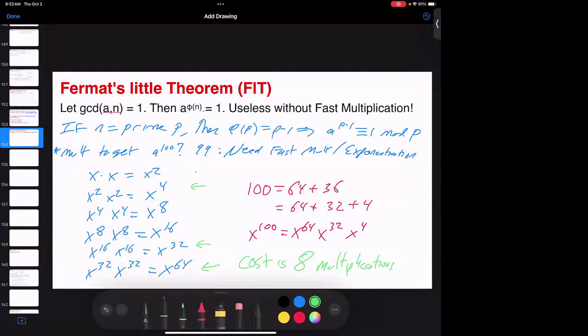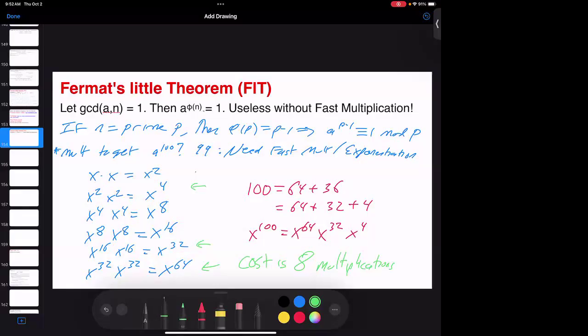So what would be a worse number than 100? What's the worst number I could do for us in terms of the most multiplications? A number around 100 that's going to require more multiplications. Which numbers did I not include when I multiplied to get 100? Look at the numbers here. Which numbers did I not use? I used x to the 64. I used x to the 32. What did I not use? 16, 8, and 2. And in fact, I could also have x to the 1 as well.